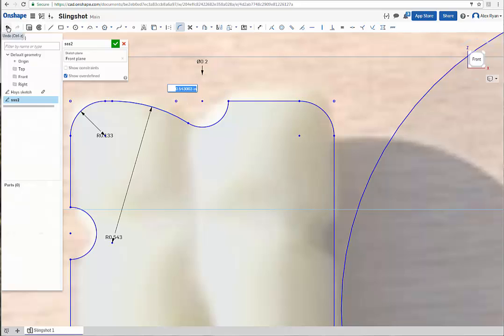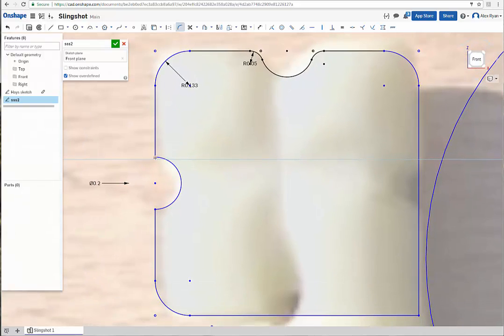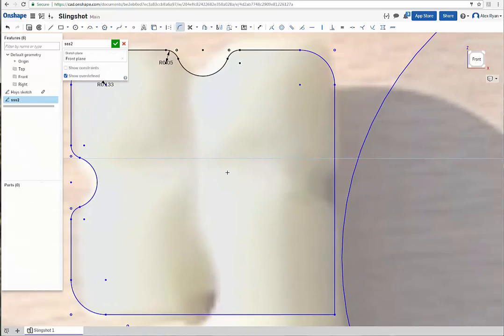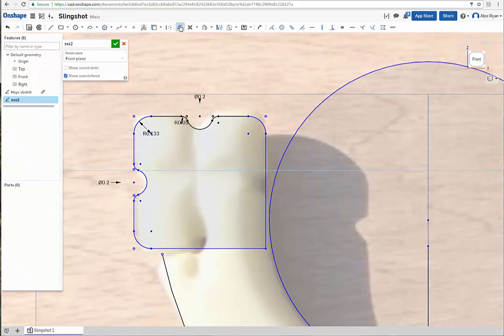So scratch that. Let's undo that. And in this case, we're going to use the other technique where we fix both of these things, and we go in and just decide exactly what sketch fillet size we want. So that's way too much. So let's try about 0.05. Yeah, that's about right. So now our default sketch fillet is 0.05. So we can go through and click away and know that all these other ones are going to be just how we wanted them. So, okay, so let's get out of that. Now, notice that we forgot to do this one. Problem is, we no longer have the same center line we started with because we've added fillets now. So now the center of this line is not going to be right over from this.